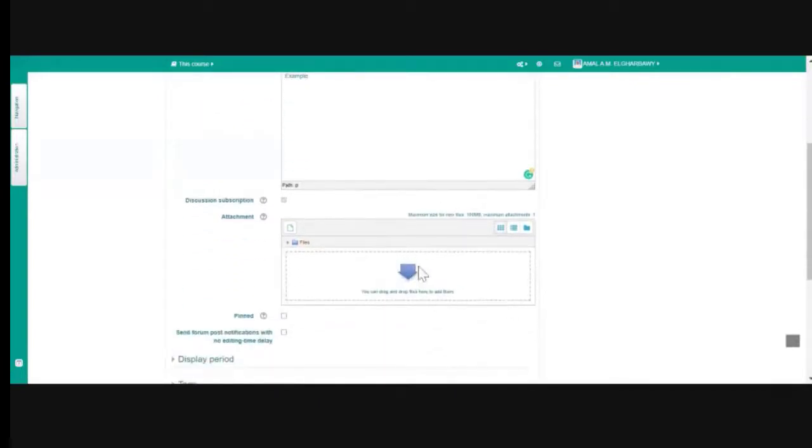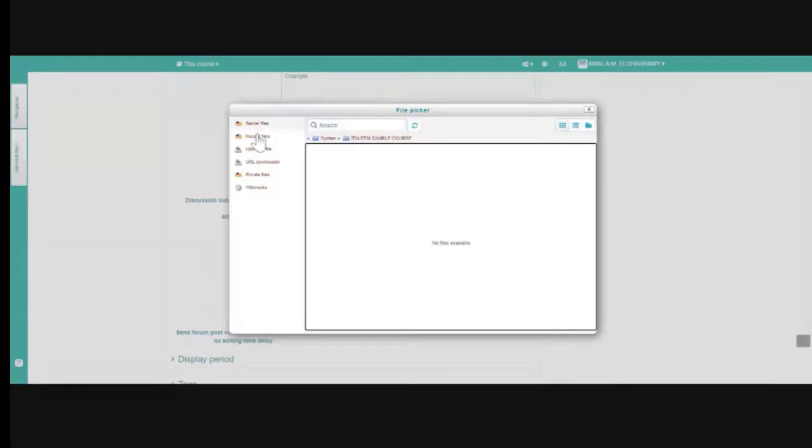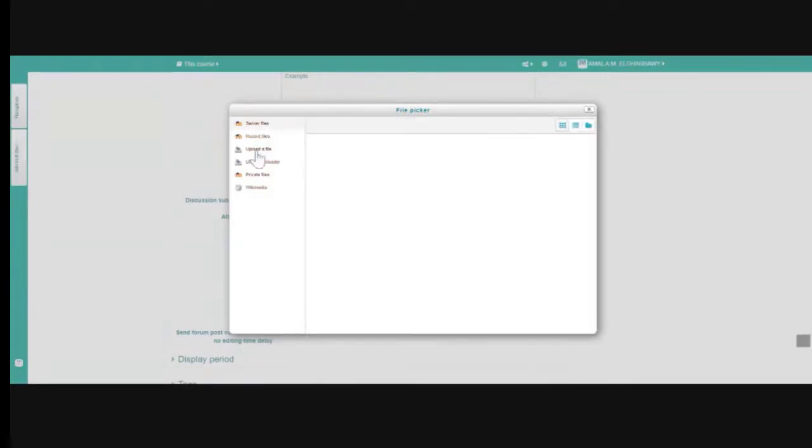For files, you can easily drag and drop files. So either you drag here, or add file, right? And you usually have the files on your server. Maybe you put it on your private files, or just upload a file. Choose a file, and then, for example, just choose any document that you would like to share. Then save as, and then, for example, topic 1. Then upload this file.